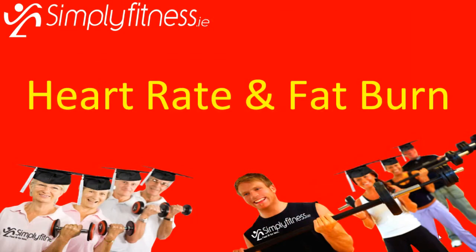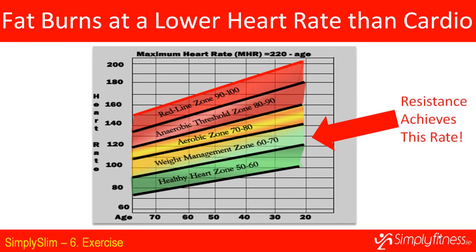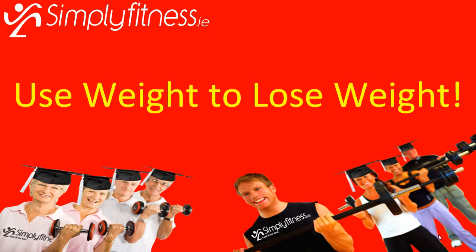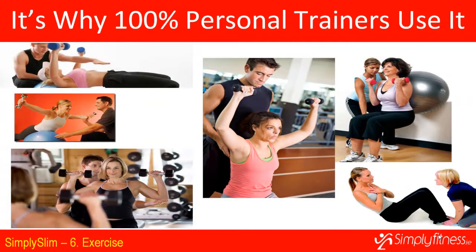If you replace five pounds of body fat with five pounds of muscle, you become slimmer, leaner, stronger, and more toned even though you weigh the same — turning your body into a calorie burning machine. To burn fat you need to work at a lower heart rate, which is why walking is better at burning fat than running. Resistance exercise achieves this lower heart rate. Less is more — you can work out three times a week for 30 minutes to achieve fat burning.